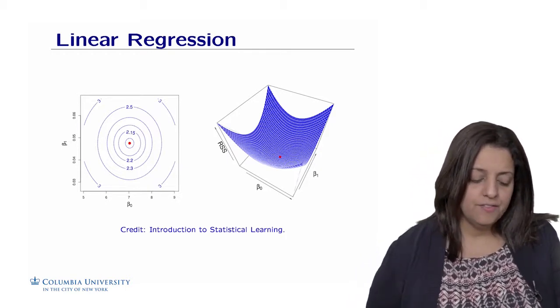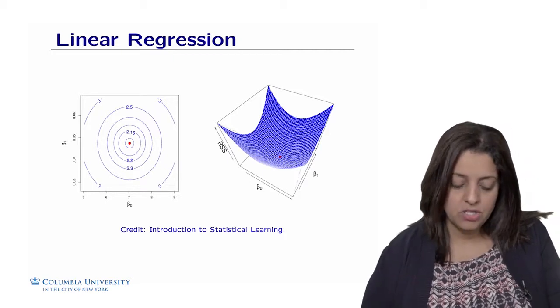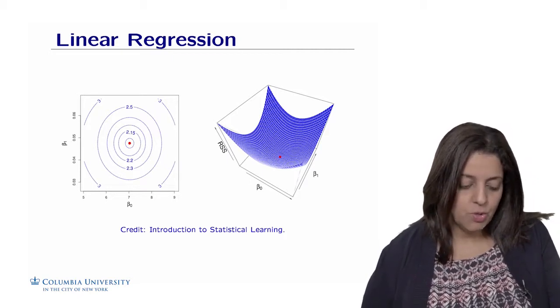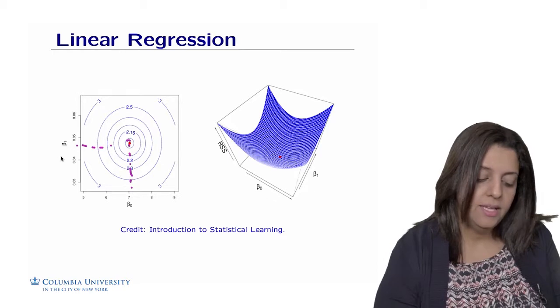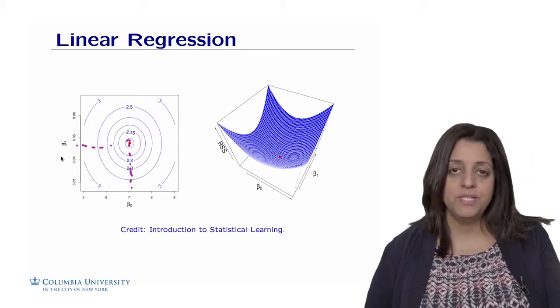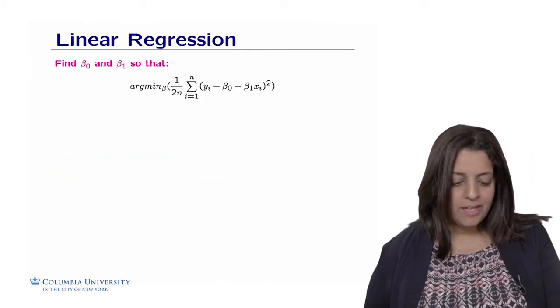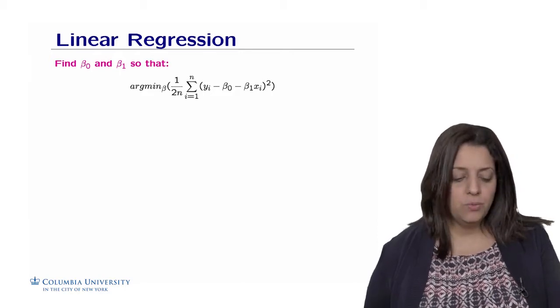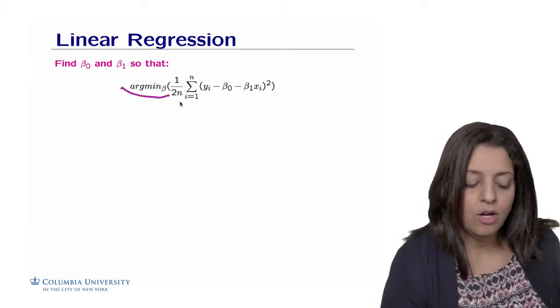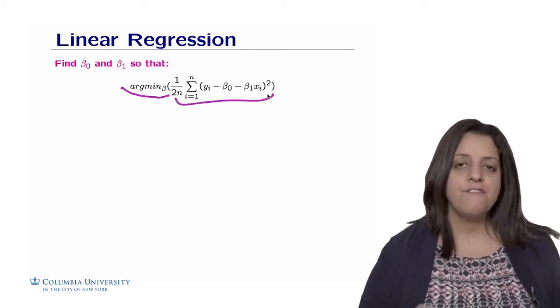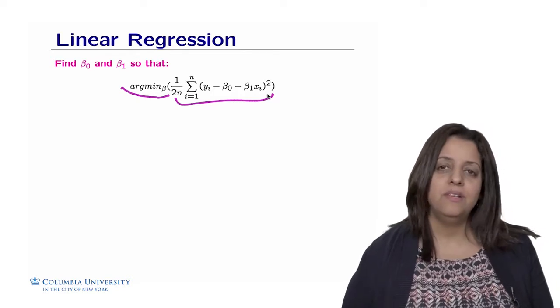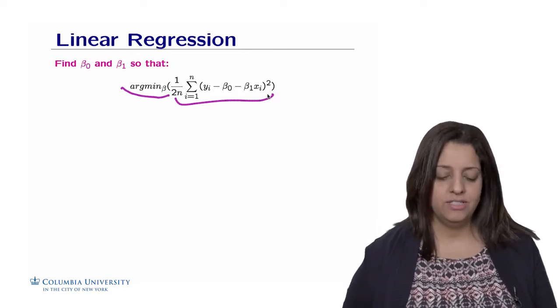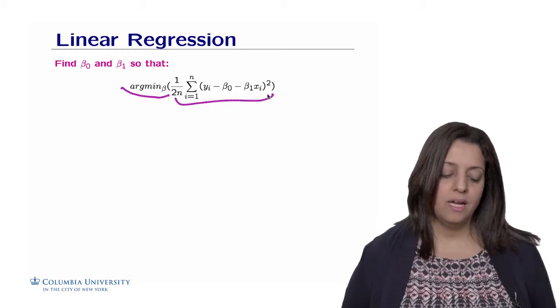The figure on the left also shows another representation of the bowl function with contours, where we see that there is only one single point for which we have a beta 0 and beta 1 that minimizes the risk function R. Okay, great. So let me introduce another notation. We talk about argmin over beta of this risk function, which means finding the betas that minimize this risk function. And this is our goal: how to find beta 0 and beta 1 in the case of one-dimensional space that minimize this risk function R.